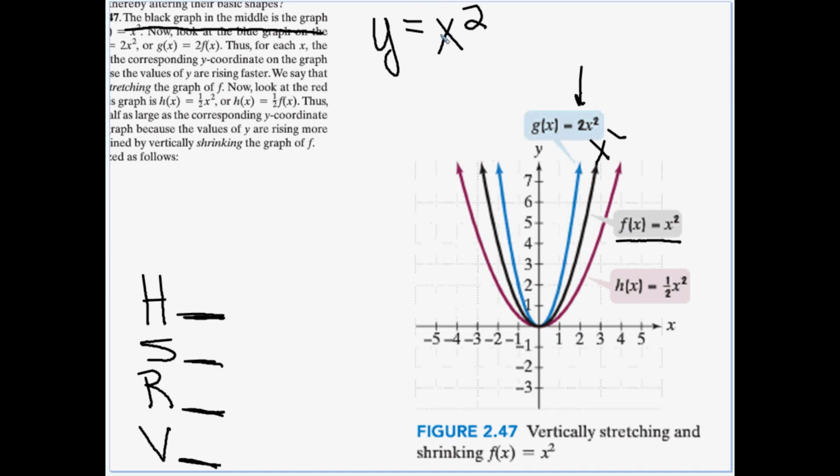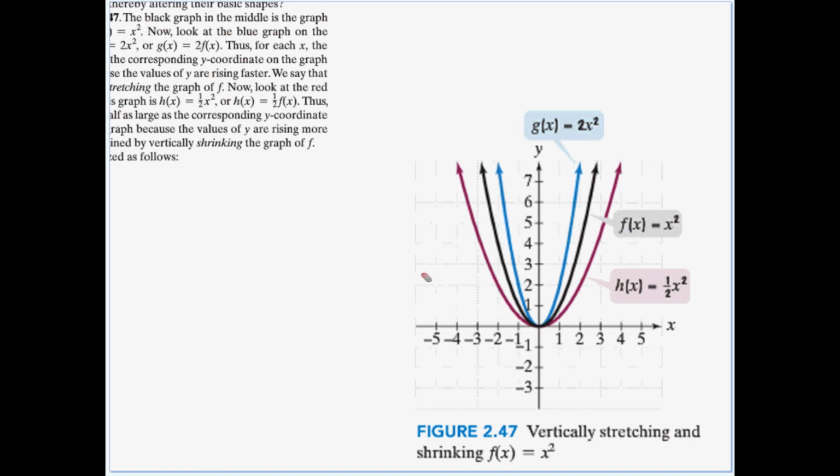And the y value at 2, 4 would get doubled up to 8. So if we put a 2 out front of this, it's the same thing as putting a 2 in front of this. So if we put a 2 here, we're doubling our y values. If we put a fraction there, 1/2 x squared, we would cut our y values in half. And I guess that graph is right there. All y values would just be cut in half. X values would not change, just the y values.